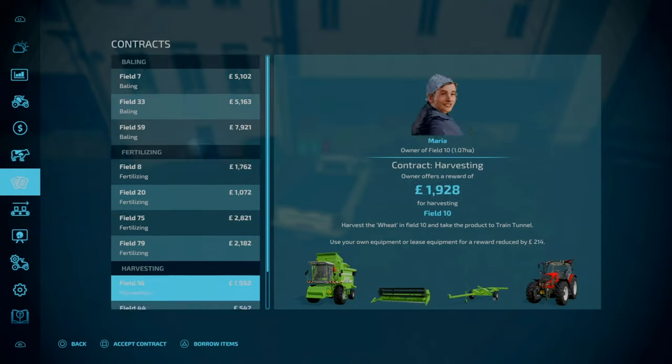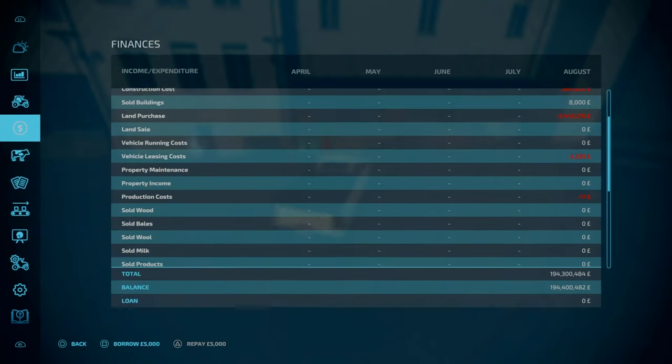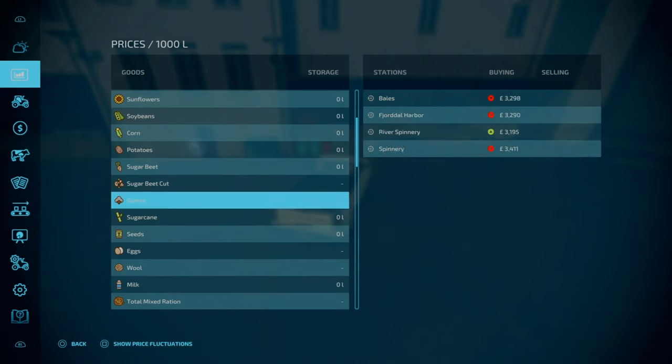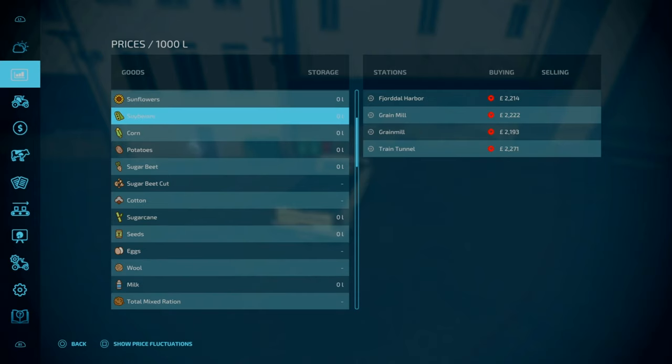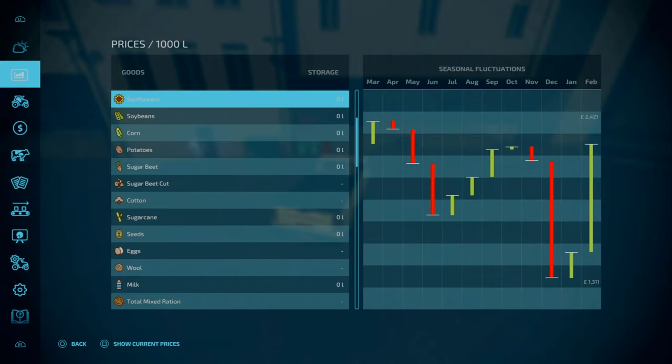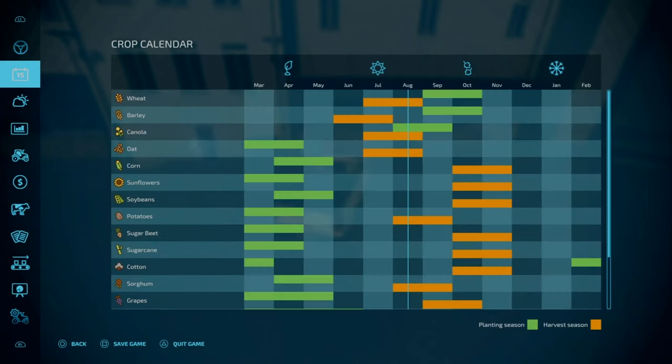So yeah, contracts in that, we've got plenty of. But yeah, prices, nothing is really sticking out, but that's milk, soybeans, train tunnel, and yeah, there's no real peak high demand prices in that.